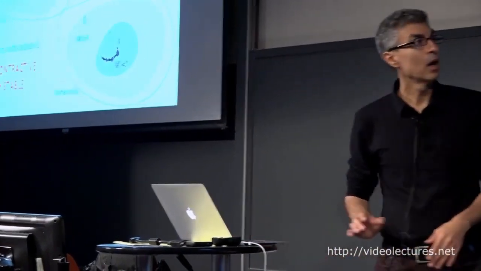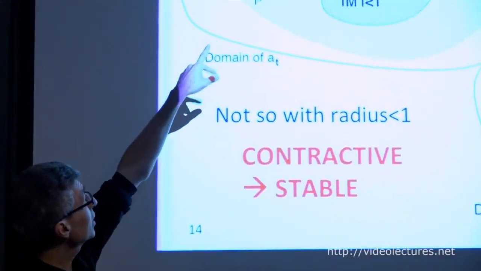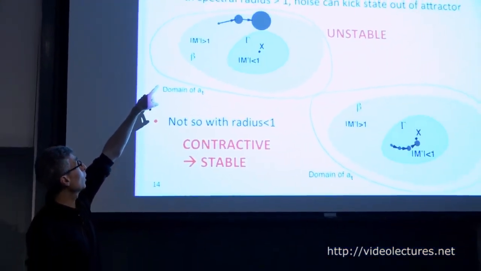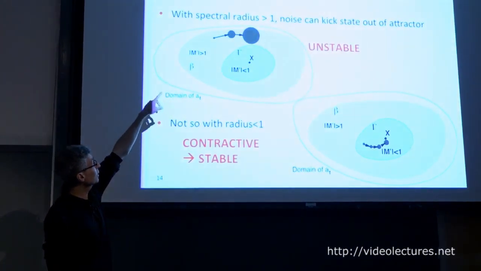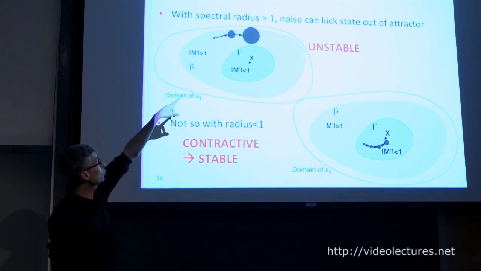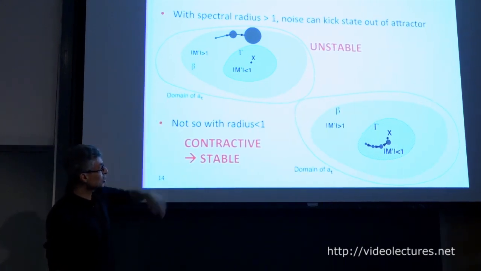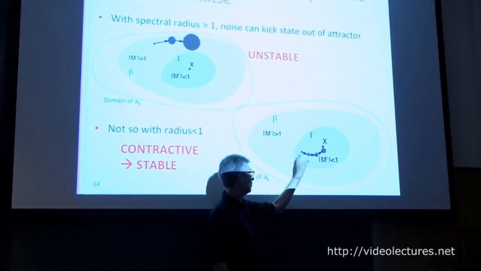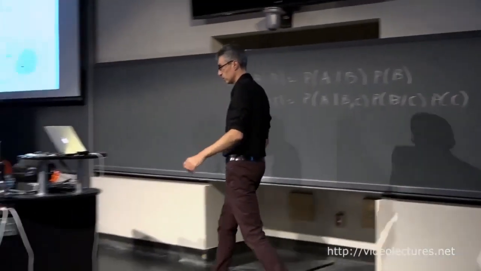diverging trajectories. It's illustrated by the size of these balls getting larger and larger. So a small ball could expand into a larger one, into a larger ball. In other words, if I start anywhere from the small ball here, I get to a larger one, and anywhere from here, one of those points here gets to one of those points there. So the size increases, especially if I'm adding noise at each time step. But if I'm in the stable region, then I'm guaranteed to stay within that basin of attraction.